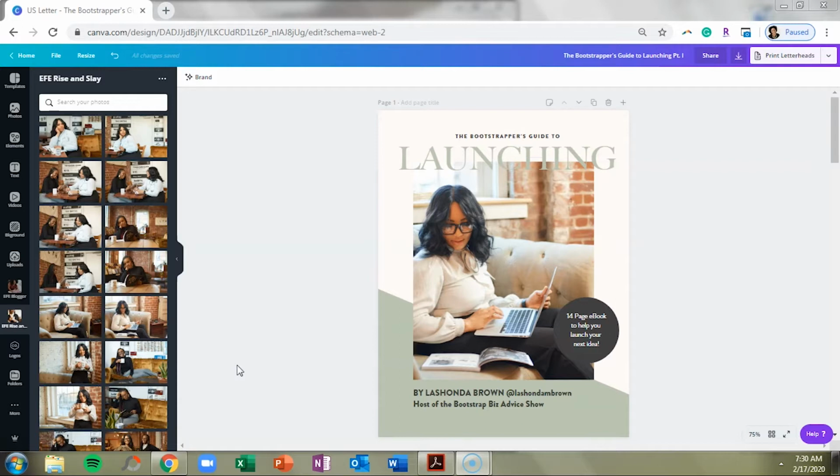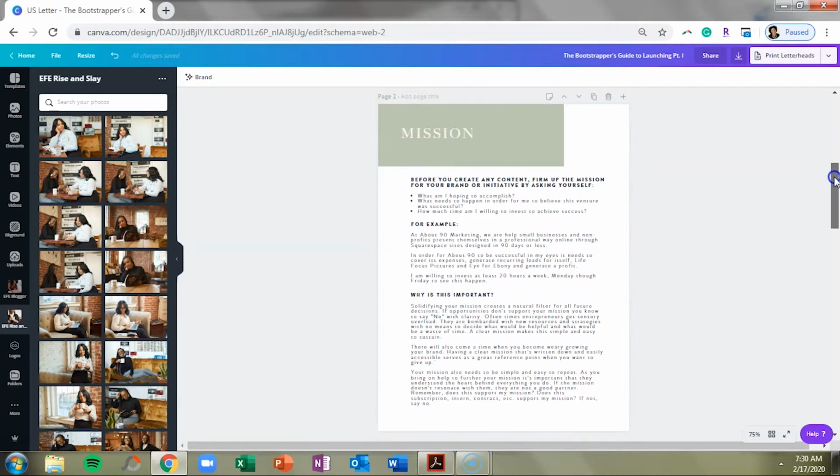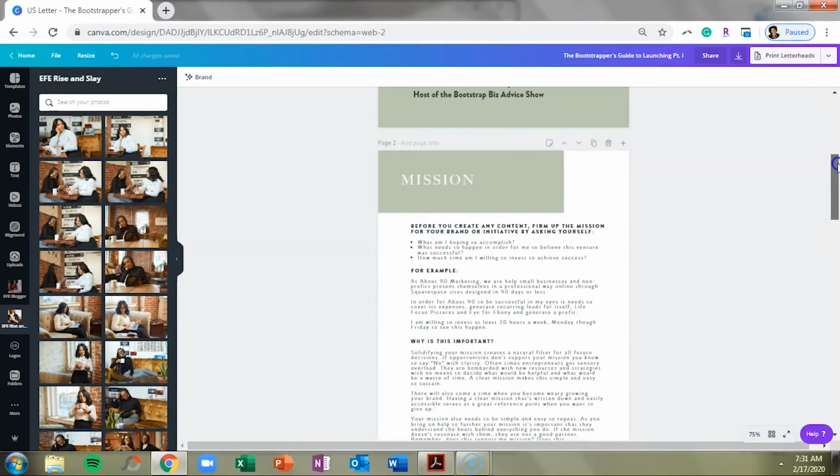You can utilize the magazine template within Canva that is already the same size as a sheet of paper. The other thing is watch your colors. You definitely want to incorporate your brand photos within your design, but you also want to keep printing in mind. So try not to use full color backgrounds within your ebook. So you can see how I incorporated this green and a little bit of black here. But once you get inside the ebook, it's mostly white with just a pop of color at the top.